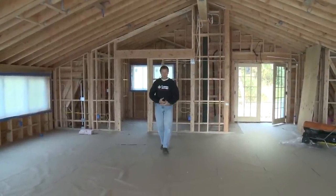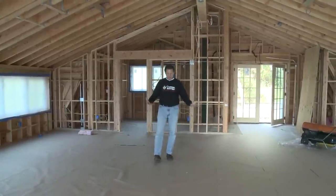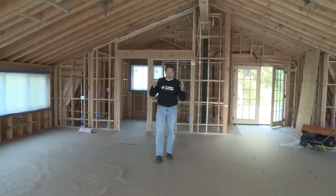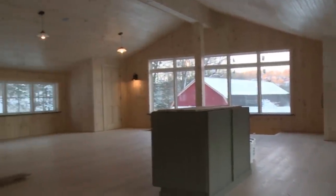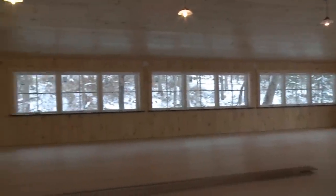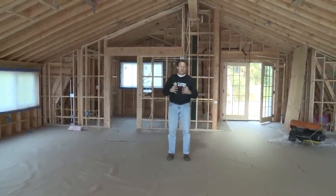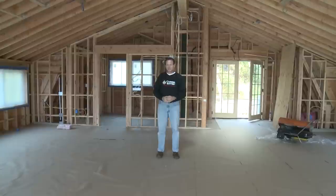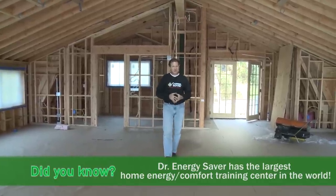Let's take a look at the room upstairs. Here's one big finished room over that garage space underneath. This whole wood floor, which is going to be hardwood, is going to be heated from underneath. It's going to provide nice, warm, comfortable heat for the people up here and make this room incredibly comfortable and usable, especially when you consider these walls and ceilings will be spray foamed and that heat will stay inside this building envelope for a long time. We won't have drafts and convective loops from cold exterior surfaces competing with the heat coming up from the floor.